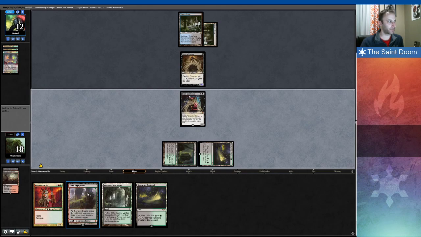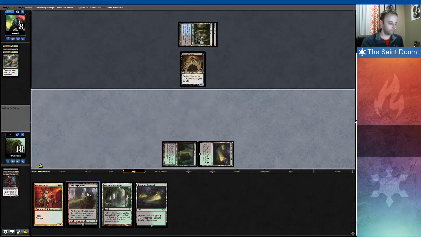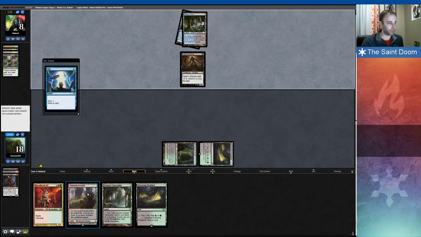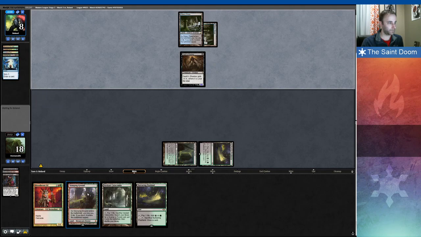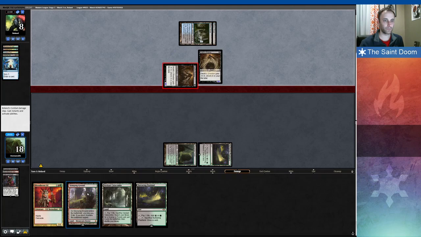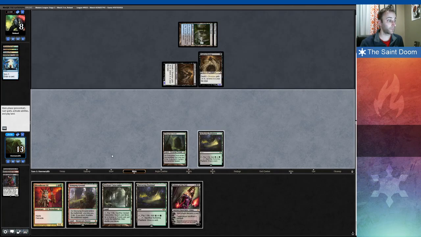Waiting for my opponent to pay costs. So, Bob's dead here. Bob's very dead here. And I'm going to be playing a Stomping Ground tapped, and then into a Bloodbraid Elf, most likely. That was a very good draw. Does that change things?